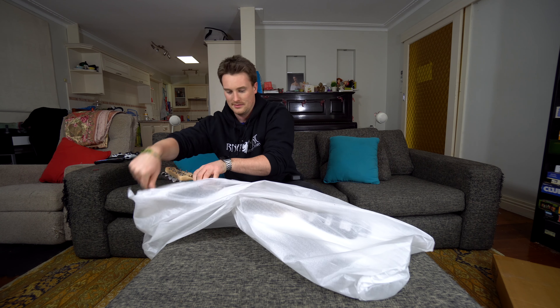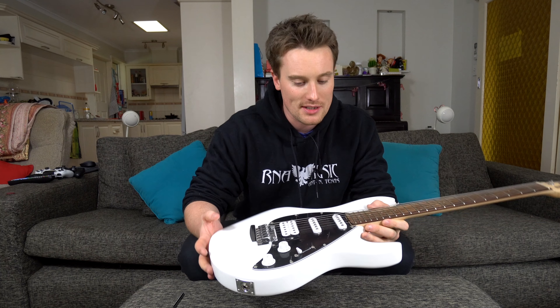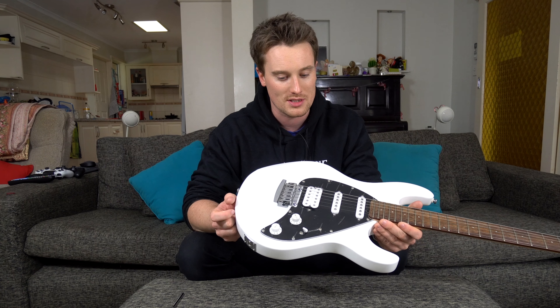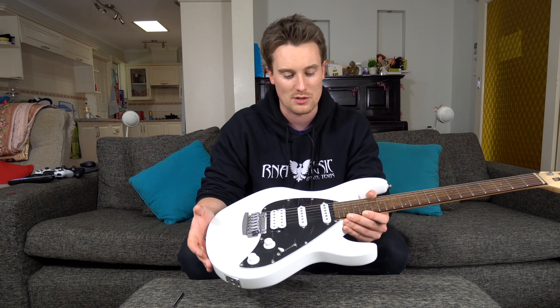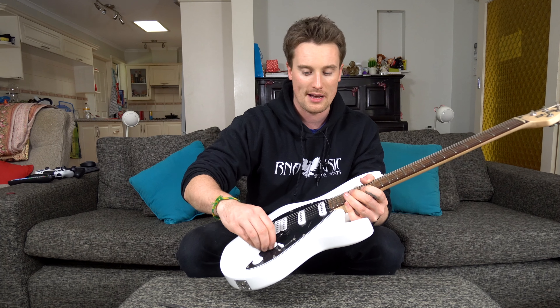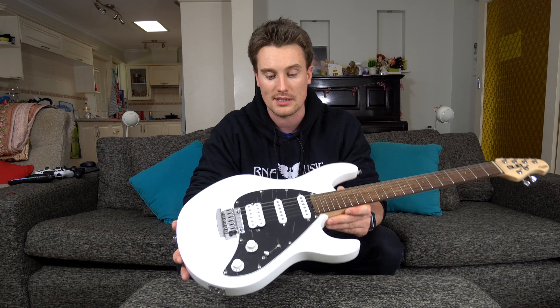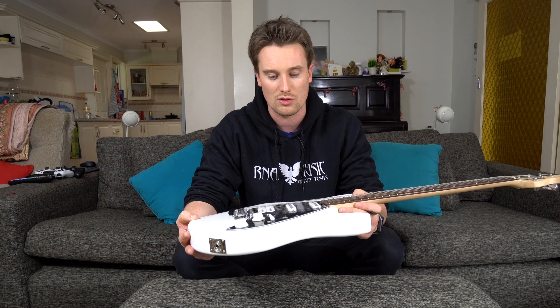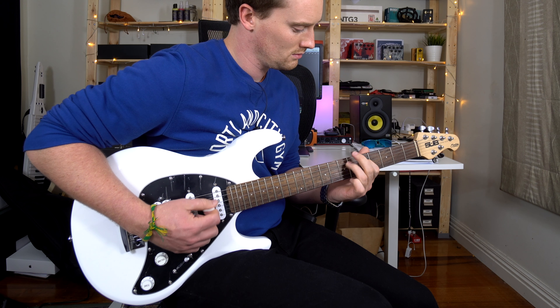Now for those of you who are new to this channel, you might not know this but I love, absolutely love white guitars. What drew me to Music Man and Sterling in the first place was that I bought their Valentine's Sterling guitar - it's just amazing value for money. So it's pretty cool that we get to see another white instrument. That white does look amazing. Something really cool about white guitars - it just seems fresh, clean and modern, and as you can tell it's a really modern take on that old school design. You've got a humbucker in the bridge for hard rock and metal, single coil goodness for those chimey tones, and a five-way switch for in-between sounds.